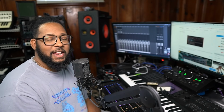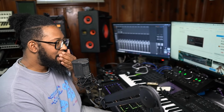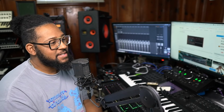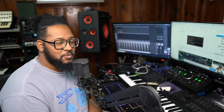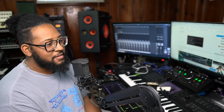And of course, with any new piece of gear, I'm curious about it. I'm curious about what it has to offer. I'm curious about what it does, how it sounds, and it looks fun. And it's also a sampler as well. And I was doing some research about it, and I learned that Roger Linn had some mixed views about this.